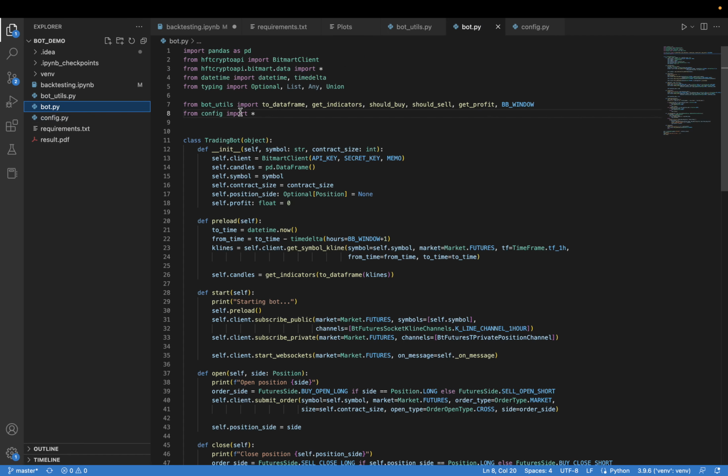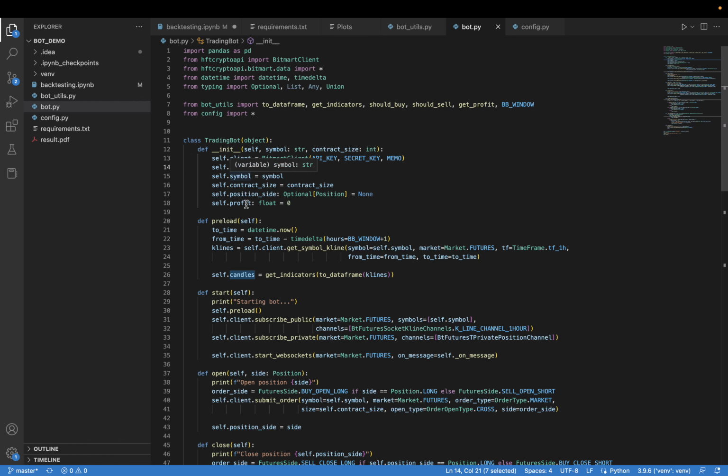Okay. So our trading bot is an object. Here's the class, TradingBot. In the constructor, we pass the symbol and the contract size. Here we initialize our BitMart client with the API key, secret, and memo.